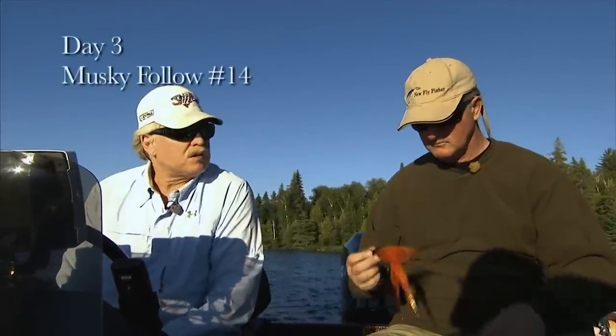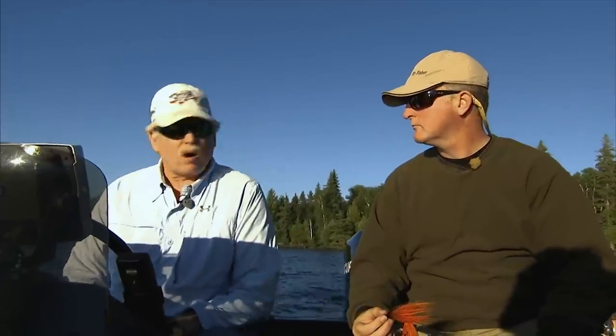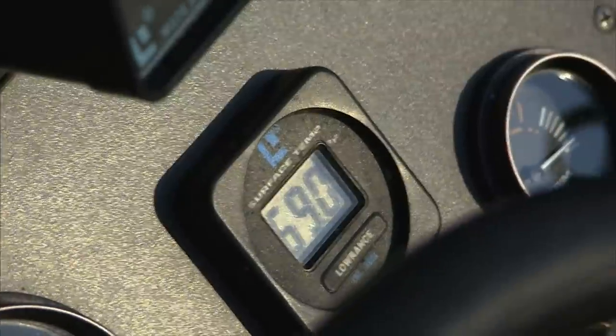What we're doing is we're running and gunning again tonight. We're looking for active fish. They had interest, but they weren't aggressive. So your best recommendation is to keep moving? Keep moving. We fished all morning long, saw only one good fish. The water was so cold. This is late afternoon, now evening, and the water's warmed up to almost 70 degrees right now, and they're roaming around a little bit. Not aggressive, but they're roaming around.